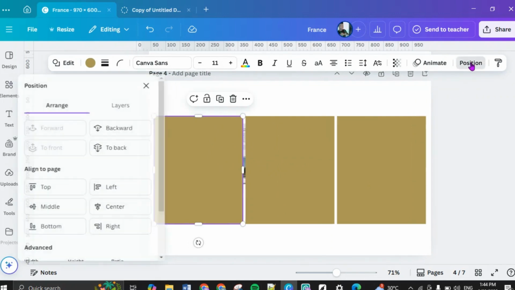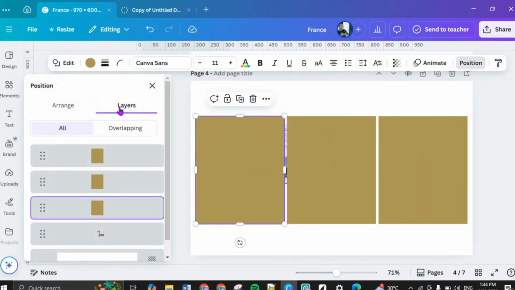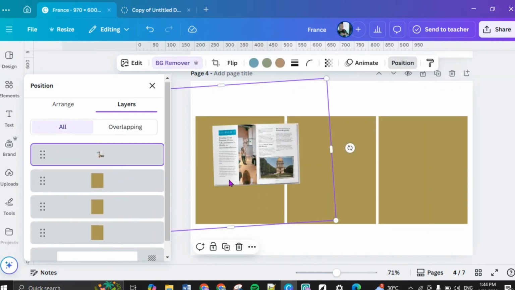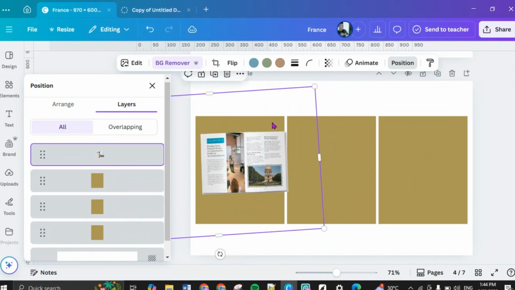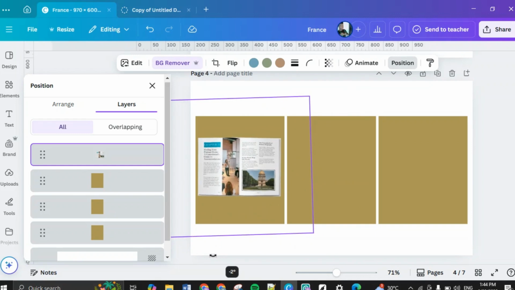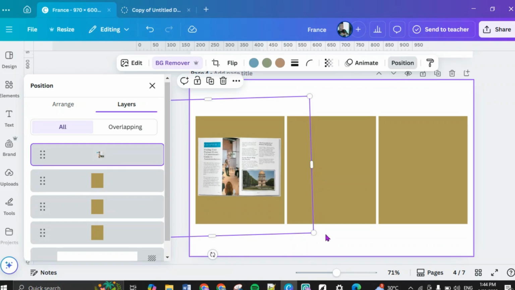So now our books. This is the book. Let's fit it in, and then make it straight inside. Looks okay.